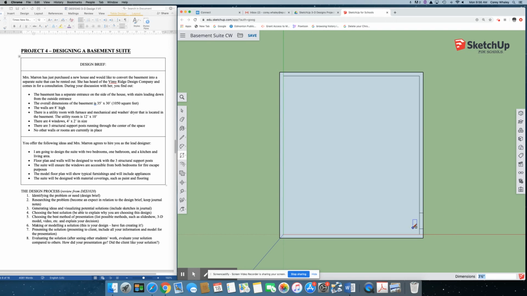So we know the door is coming in, and then our stairs going down will come right. Actually, I guess we'll make a little landing first. Right from here, it would make sense to have our little entrance landing. Can we get it on there exact?